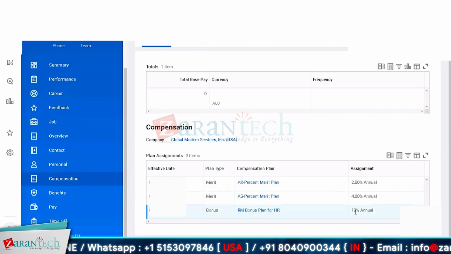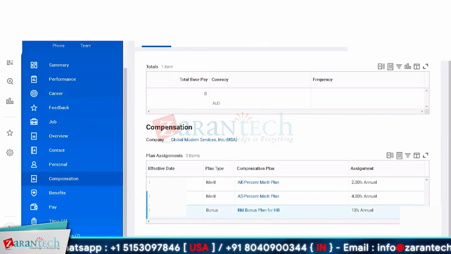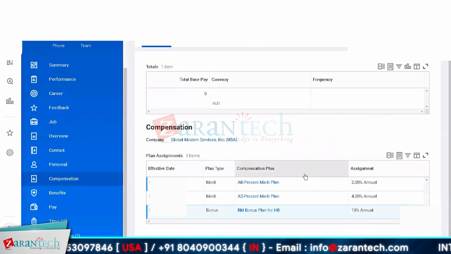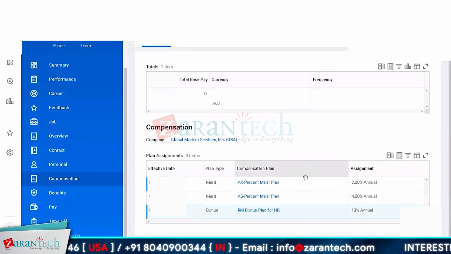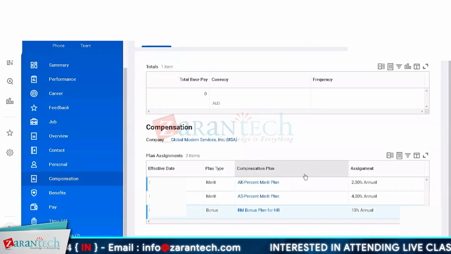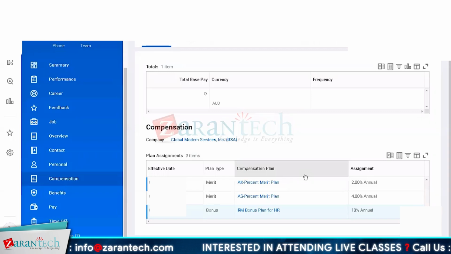What is going on? So I'm going to stay at this screen so you guys could kind of look at it as well, and try to think about why would it show 0% as the discretionary target when it should have been 10% of the total base pay.